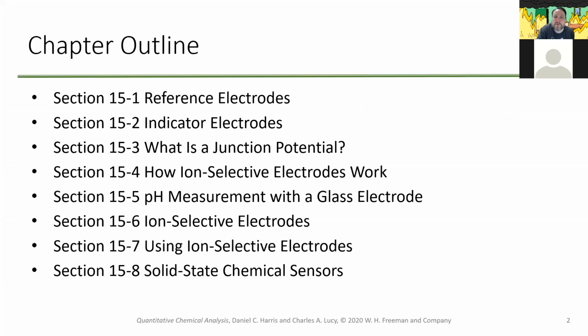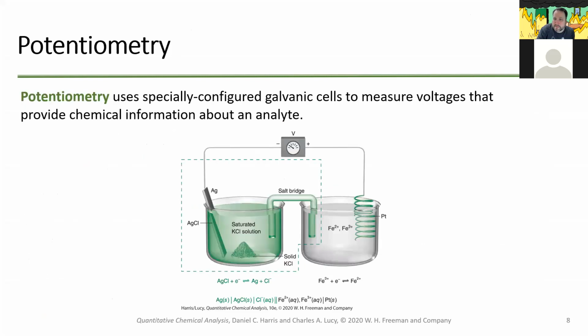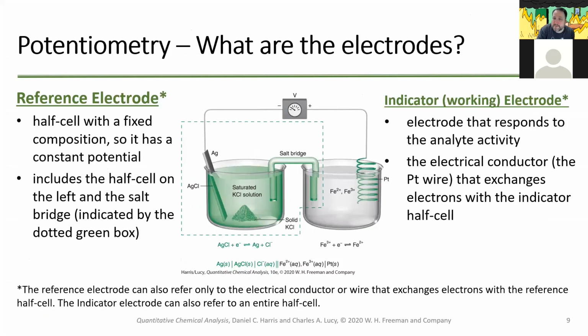Electrodes and potentiometry. What's important with this? Knowing what your reference electrodes are, knowing how your indicator works, what's a potential and how do your ion selective electrodes work. And those are the important things out of this guy. So you've got a potential that you're making, right? You're always making a potential measurement. You're going to make one of these guys a reference, right? And you're not going to use a standard hydrogen reference electrode most of the time. It's going to be something else.